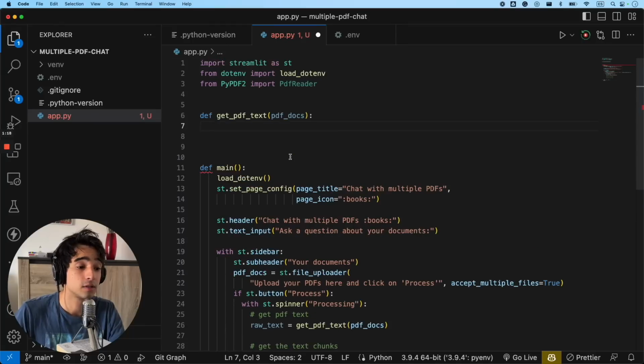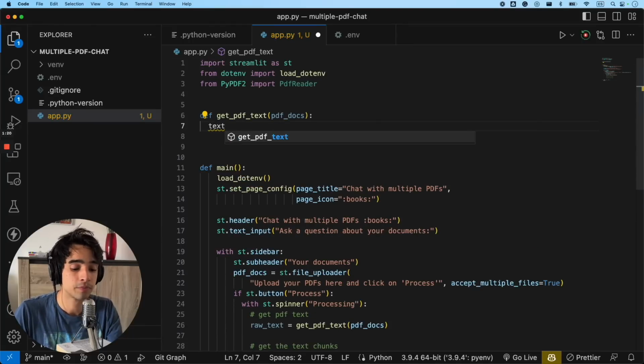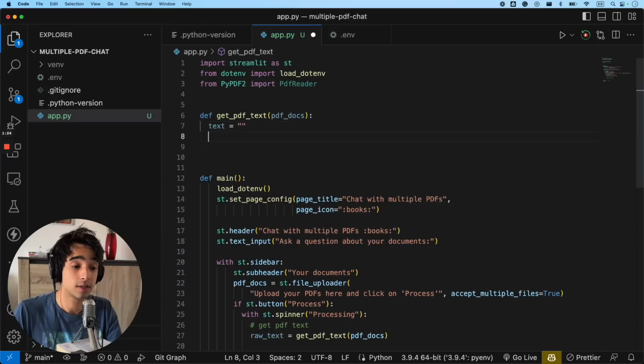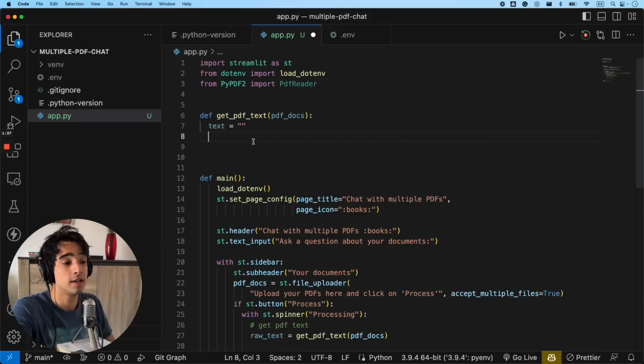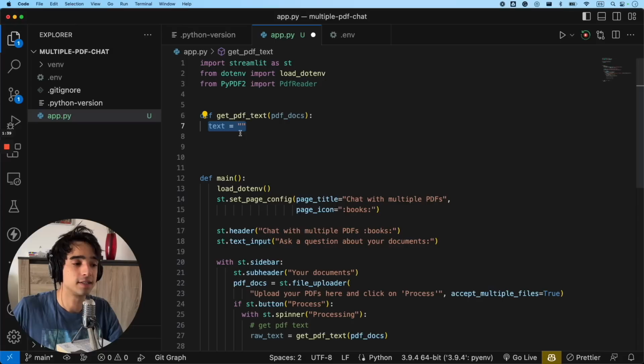So inside of this function, what I'm going to do is first of all initialize a variable which is going to contain all of the raw text of my PDFs. And then I'm going to loop through all of my PDF objects right here and read them, and take the contents of that and append it, concatenate it to this variable right here.